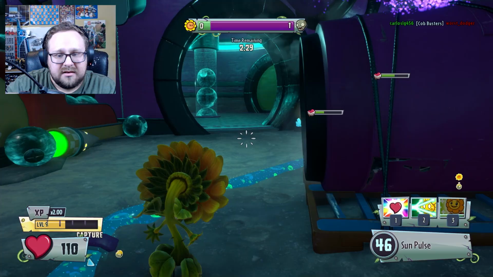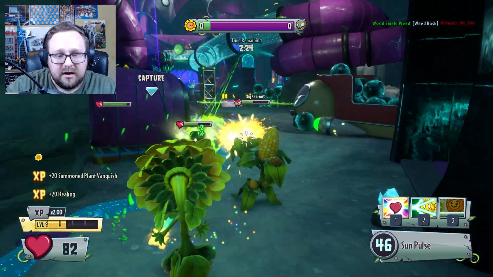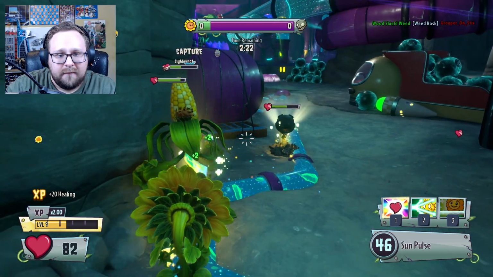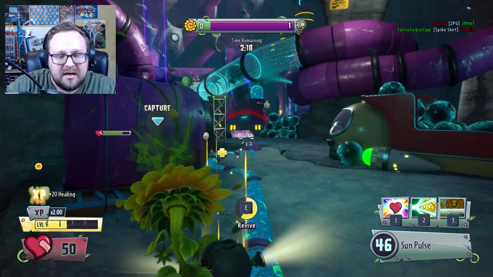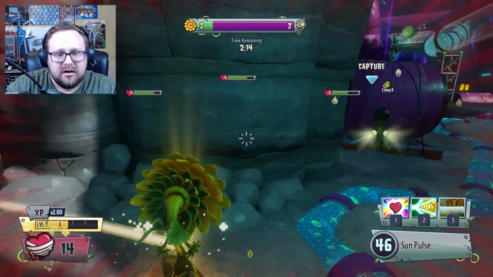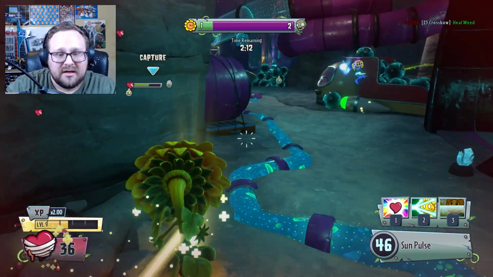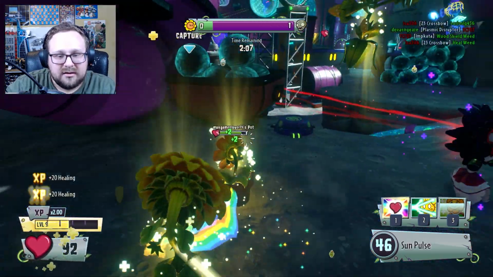Sunflower. Someone needs health! Someone needs health! I got health. I got the health. Oh no! No way! I beat you. I would revive you. Oh my god. Thanks, sunflower. Okay. Almost died there for a moment. Heal you up.